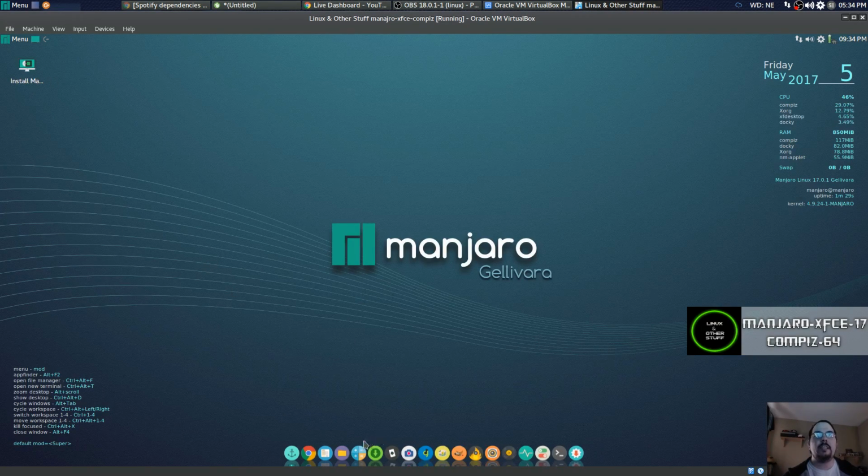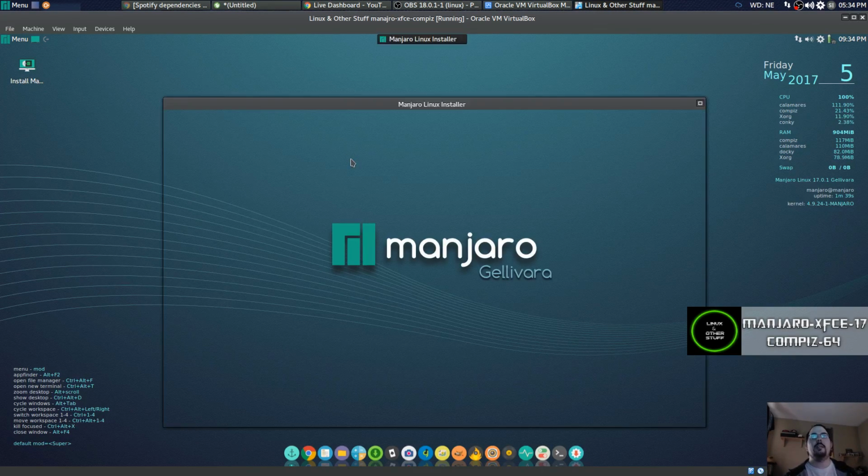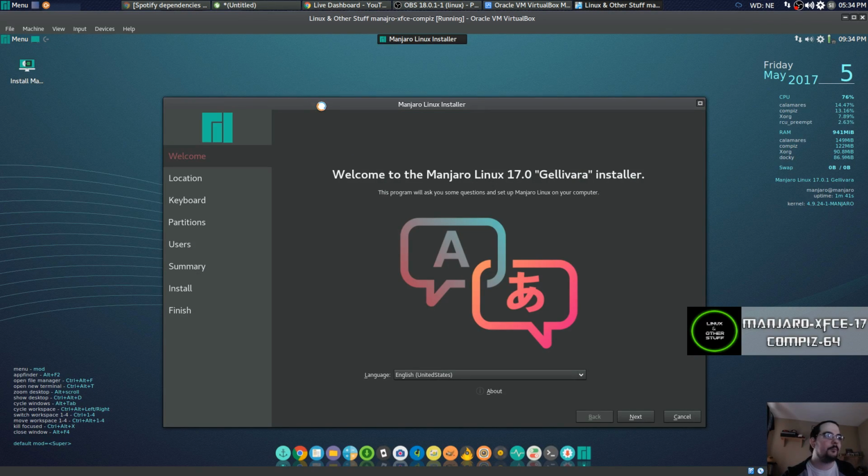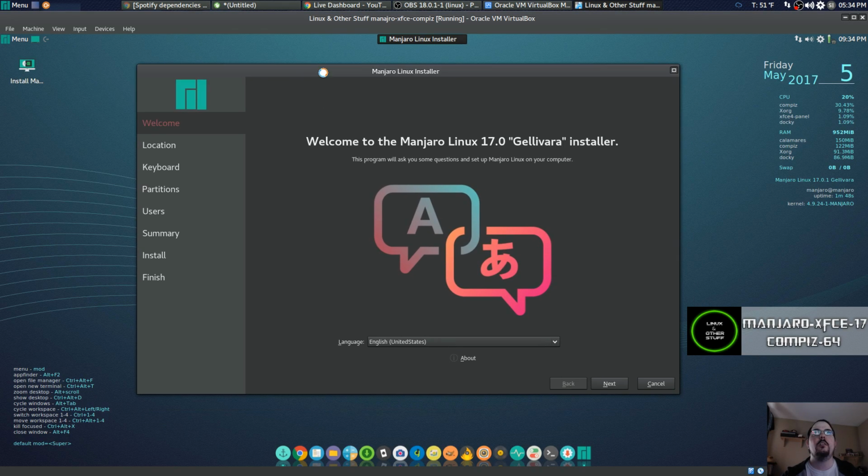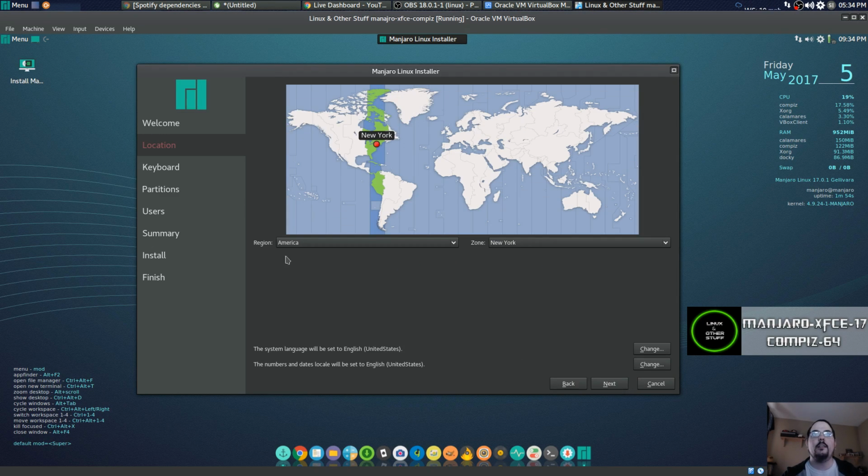I usually use GParted, but for this example I'm just going to use the installer. So click the installer, and then we're just going to wait for that to load, and I think it's already done, so we're just going to click that, and then that is right.